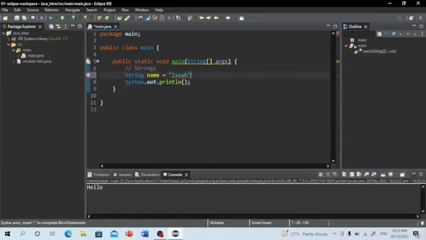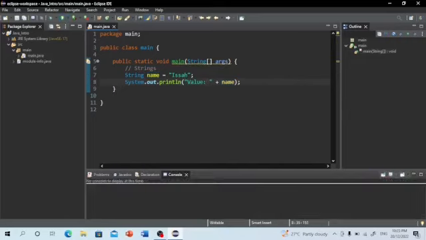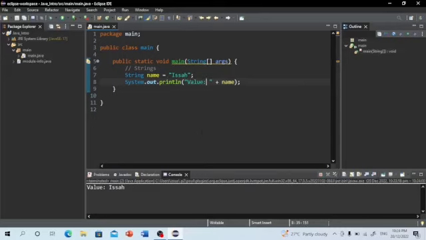You have to write equal sign and then the value. As I said earlier, if it's a piece of text, then it has to be in quotation marks. Double quotation marks, it has to be double quotation marks. If I write hello, and then you have to write plus to join it with the. Actually, I'm just gonna write value. Now if I run my code again, it says value SAS because the string name is set.